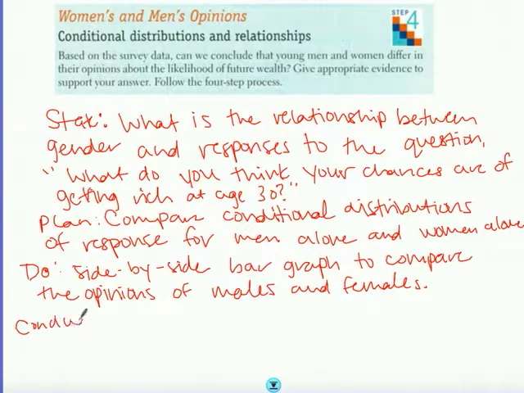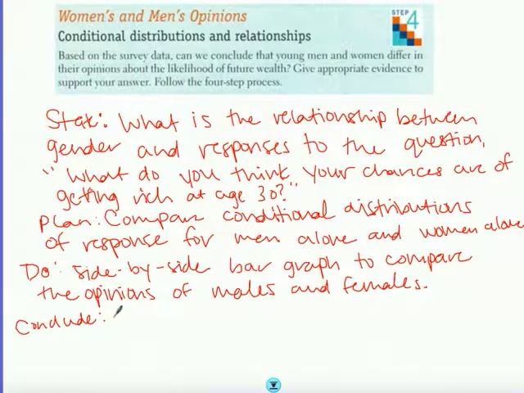And the last thing is to conclude. So when you conclude, you might say something like, based on the sample data, men seem somewhat more optimistic about their future income than women. Men were less likely to say that they have some chance, but probably not, than women. So their percentage of saying that was 11.6% versus women 18%. Men were more likely to say that they have a good chance at 30.8% versus a women's 28%, or are almost certain, 24.3% for men versus 20.5% for women, to have much more than a middle class income by age 30 than women were.